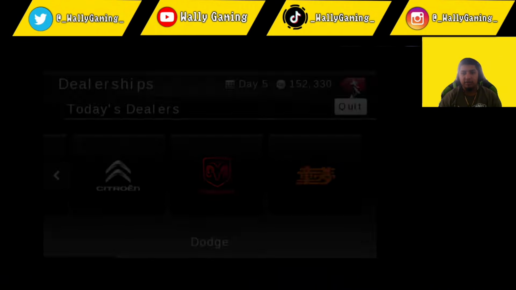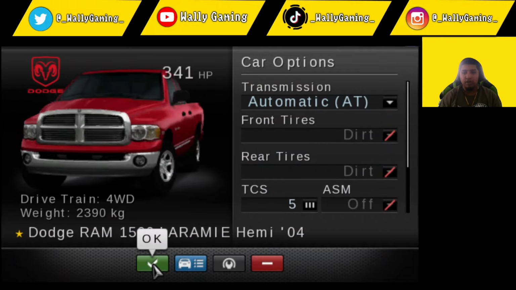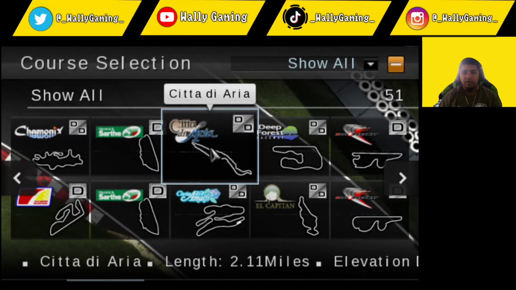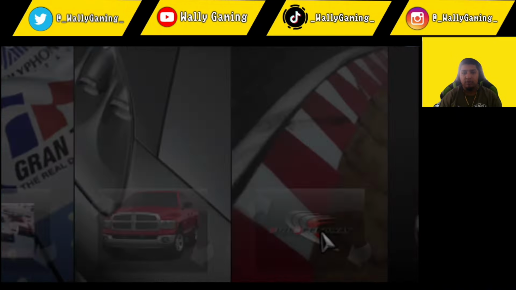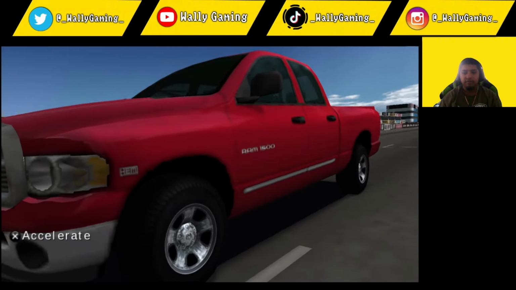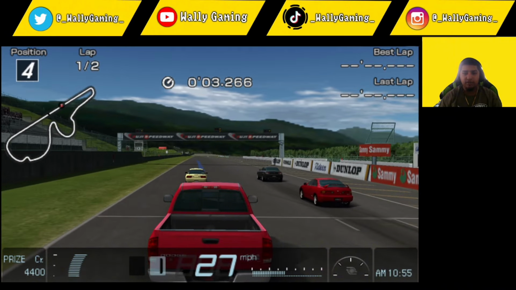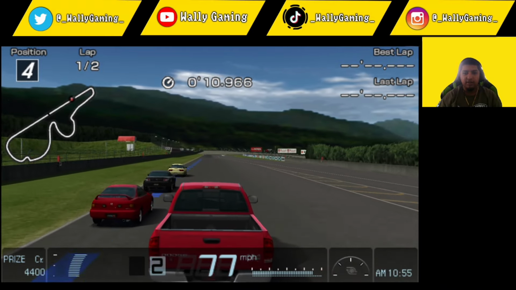Okay, now let's go run a race. Let's try the truck out first. I'm gonna change that location. We're gonna go with Fuji Speedway. Alright, today's race we're going against the Honda Integra, Nissan CEL80, and the RX-8. Let's go. I hope my truck is strong enough. I mean, it's like a Hemi truck. Trucks versus cars, there's something about that that doesn't sit right with me.